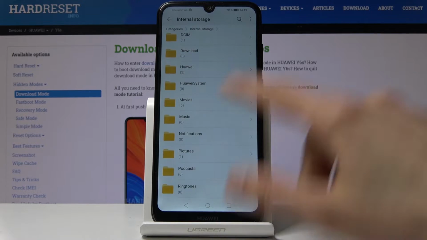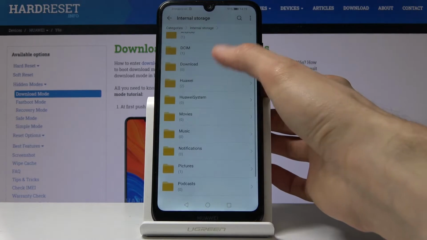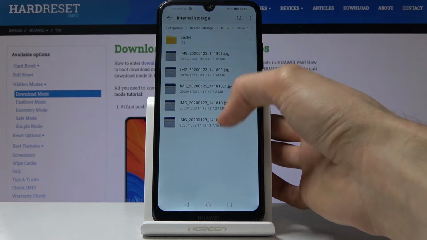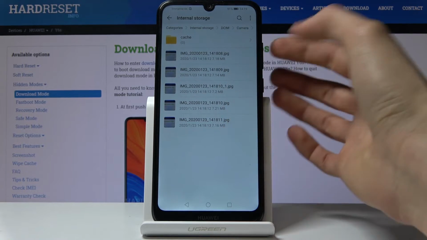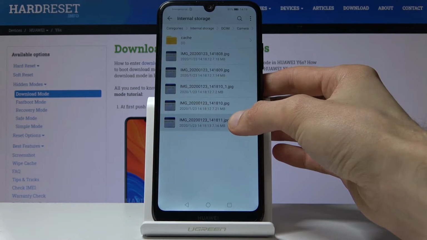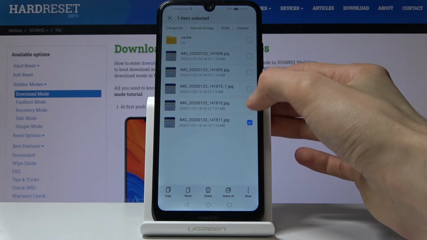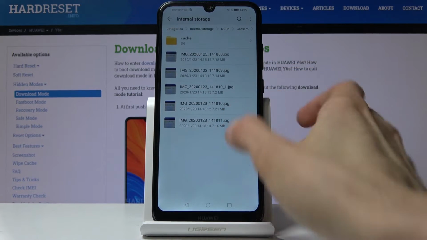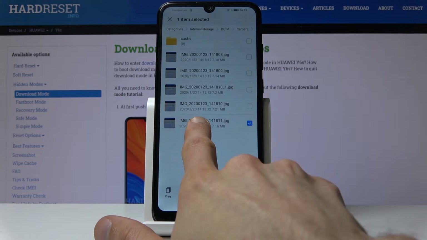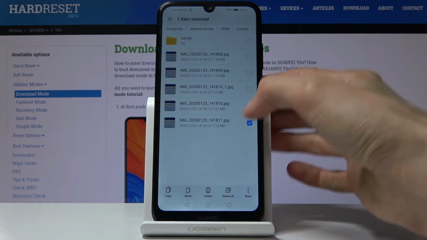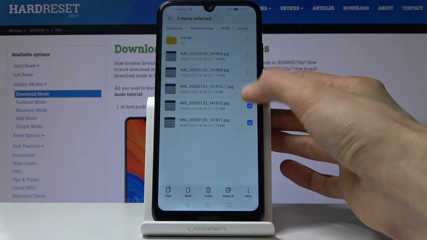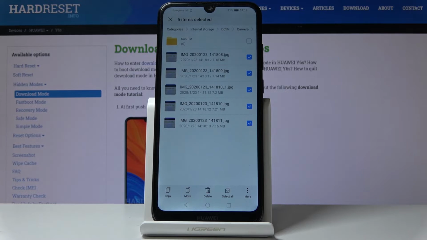Okay, so to get started, let's open up files that I wish to transfer, which, like I said, are going to be these photos right here. And you can do it in a couple of ways. You can either select each file individually by holding it. As you can see, I will start holding it and it appears with the blue check mark after a couple seconds. And you can tap on additional ones to add them as well.